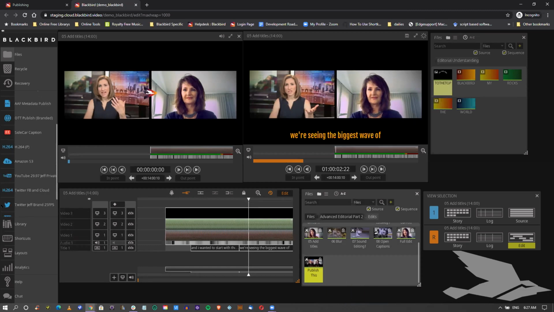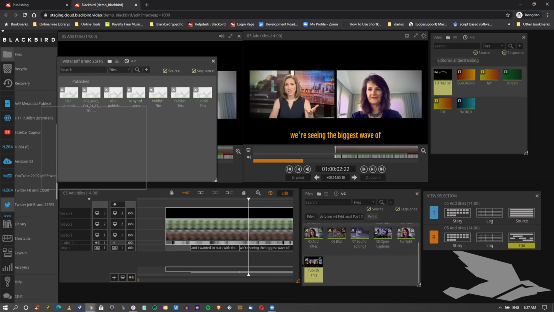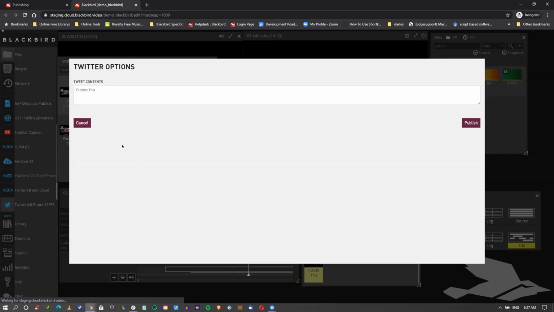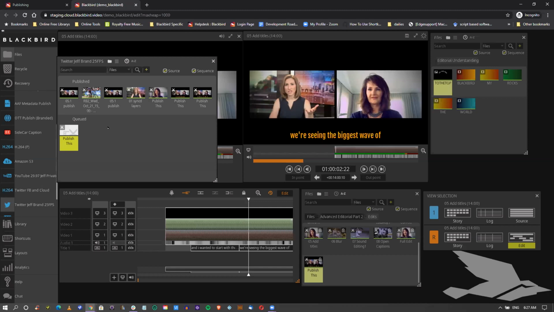So you're going to throw that out for a quick publish, I think? Yeah, I'm going to do that. So we're going to take this little section here, and I'm going to publish it. It pulls up our JavaScript script screen. I'll put this out to Twitter in this case. Of course, I could add @mentions. I could add emojis, and we could send this out to publish. So there it goes. And this is now queued.